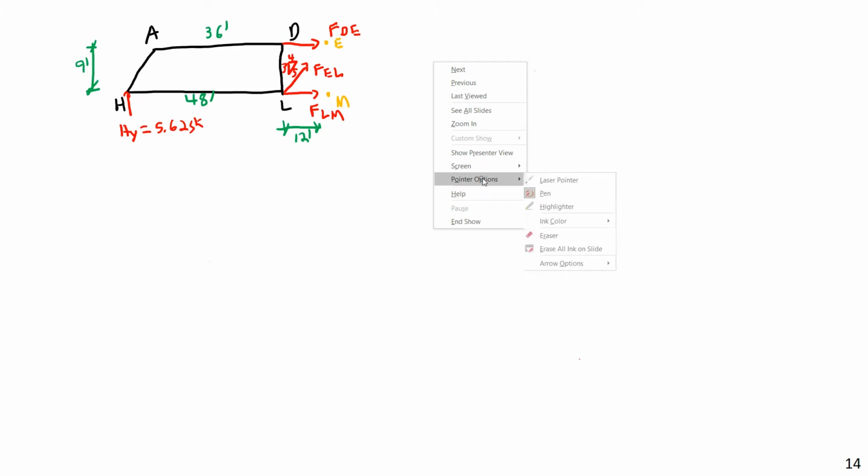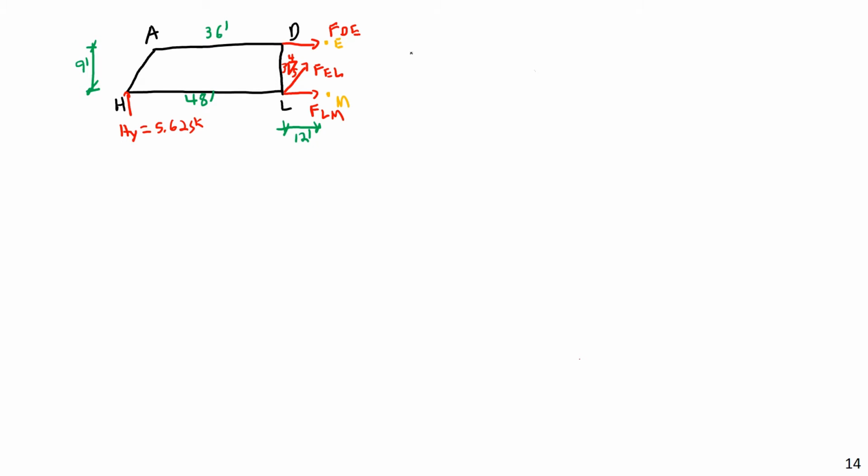Okay, so we have our free body diagram drawn out. Now let's just go ahead and work through the equations of equilibrium. So I have a couple of different ways I could do this. I think the easiest way to get FEL would be to do a summation of forces in the vertical direction. So let's do a summation of forces in the vertical direction. And the reason I want to do that is because with the exception of the reaction force HY, I have no other vertical forces on this except this internal member force, the force in member EL.